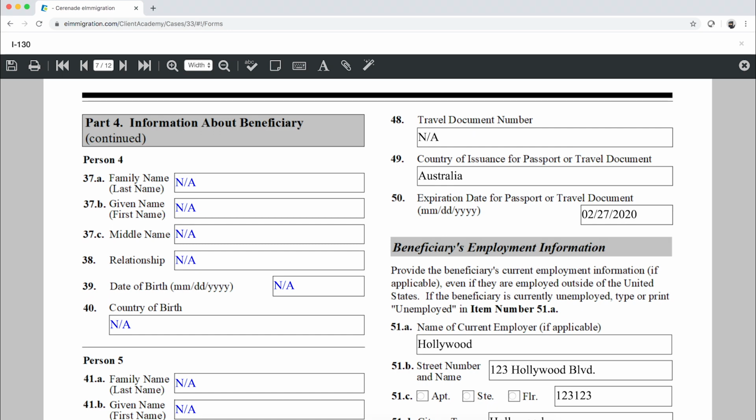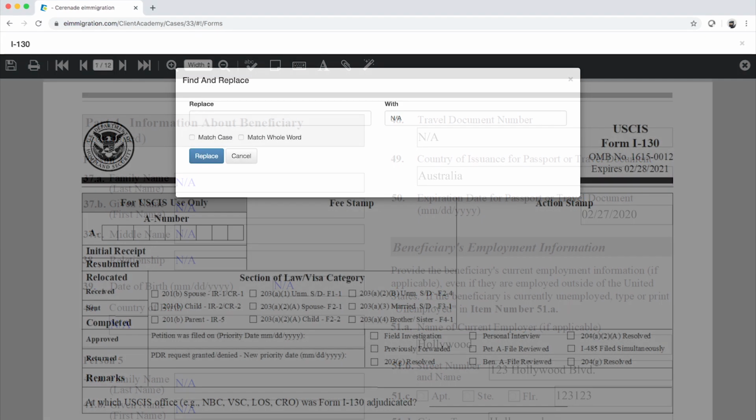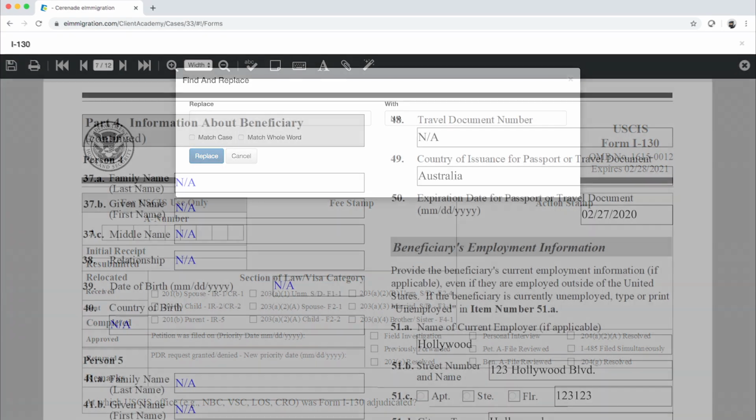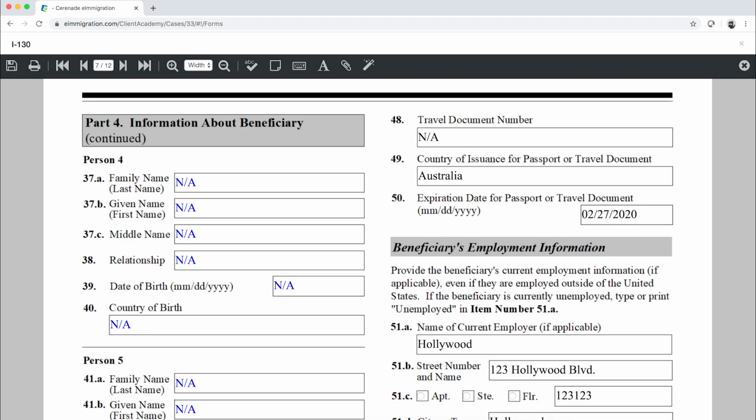By doing so, every blank field you had has now been replaced with "not applicable," saving you time not having to type these one by one. You can now save the form, print the form, and so forth. With that being said, proceed with caution of what you want to replace. Also, even though we have worked hard to perfect this tool, we still recommend going page by page, reviewing it, and ensuring no blank areas were left.